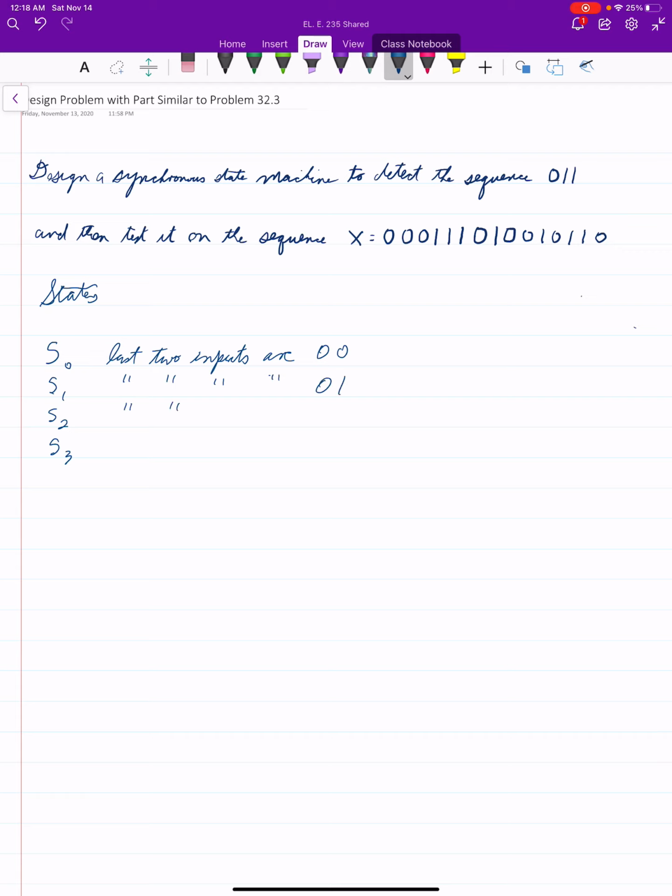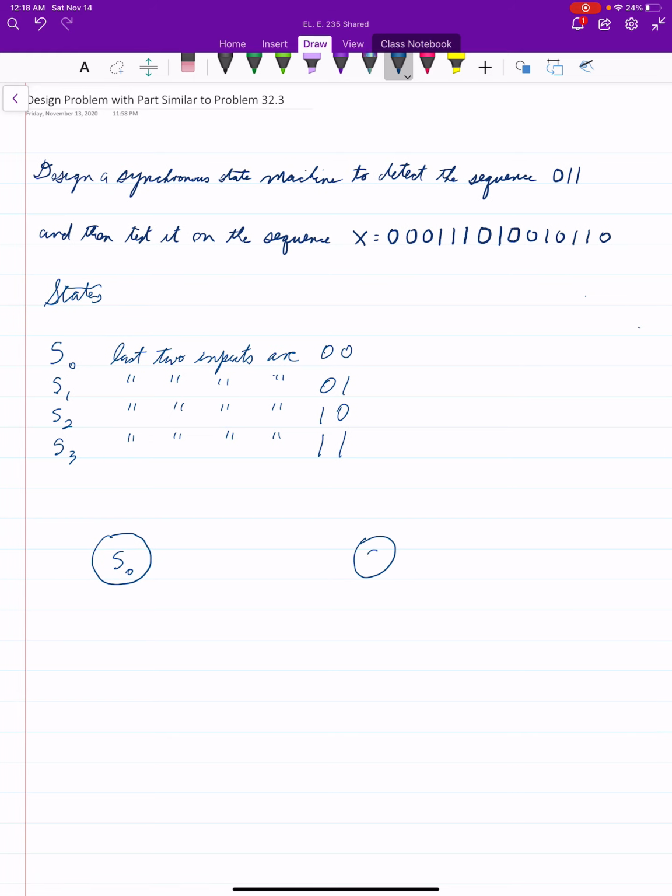This is the last two inputs are 1, 0. And this is the last two inputs are 1, 1. Okay, so let's think about it for a moment. Here we'll have S0, S1, S2, and S3.